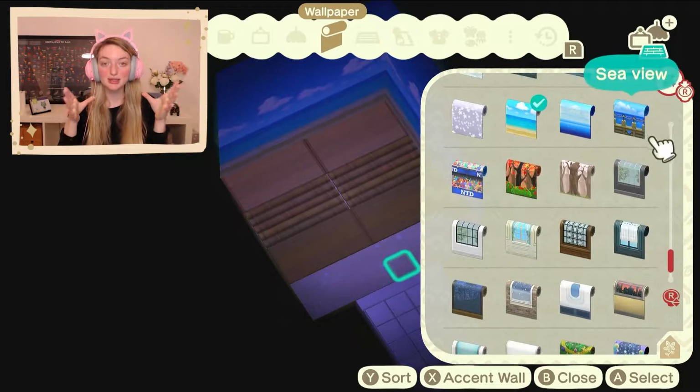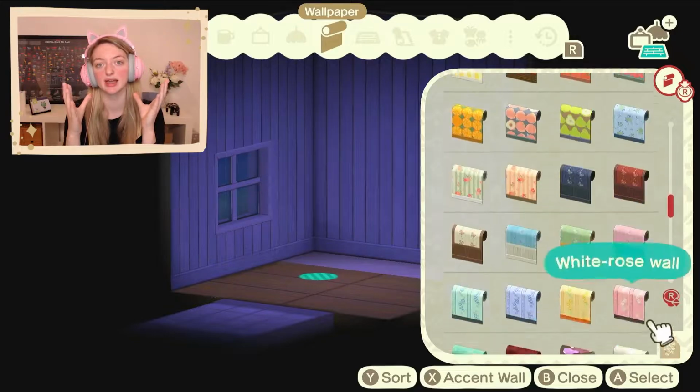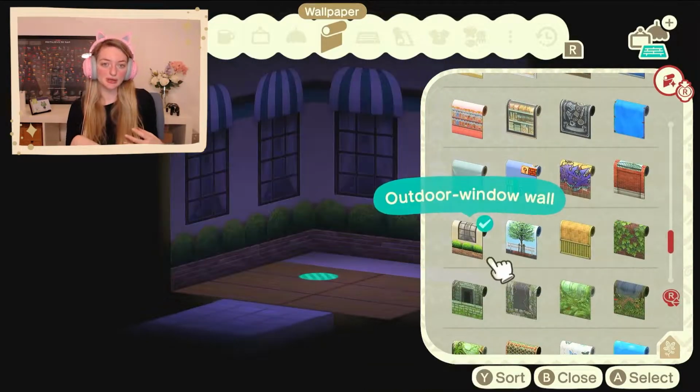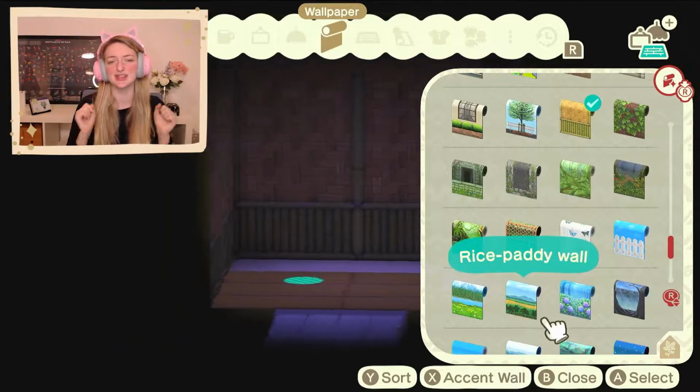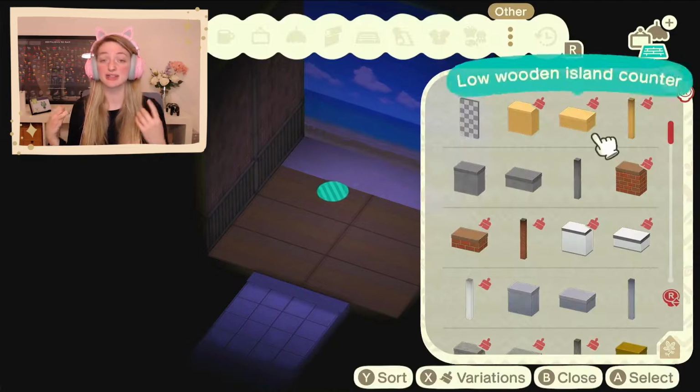I wanted my main thing to be a sea view, and my idea behind this was a bar or like a little mini beachside restaurant, which you can go to while you're on holiday. You can get yourself a nice beverage, be it as an adult or a child. I really enjoyed making this one.